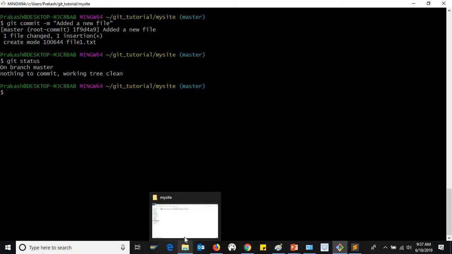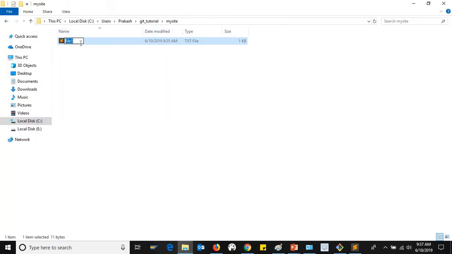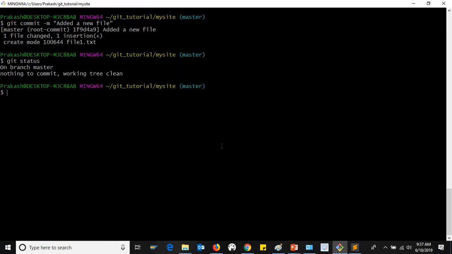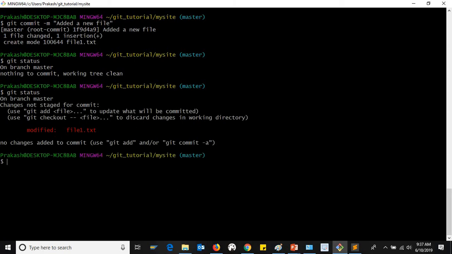Suppose you have made it and saved it, and the next day you come and just want to change it, to Hello World 2 or something. You have changed it, right, and saved it. So again, if I go to git status, it's showing as modified and not staged for commit, right? But you need to save it, right? If you make any changes, it will show in red color. So what I can do, just add again in git.